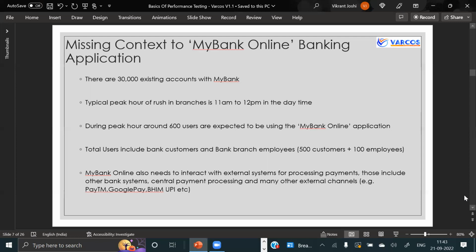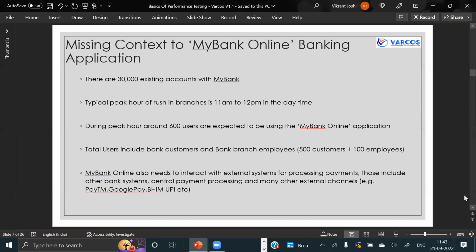Imagine I have a bank account in MyBank, and I'm transferring money to one of you through Paytm. What would happen? Paytm will go and talk to the MyBank Online application. Suppose I'm transferring, let us say, ₹1,000 to one of you. When I say okay, done on Paytm, the Paytm system will trigger an API, application programming interface, so it will talk to my banking application. It will check: this is the account number, this is the name of the account, and does Vijay have 1,000 rupees bank balance? The banking system will say yes.